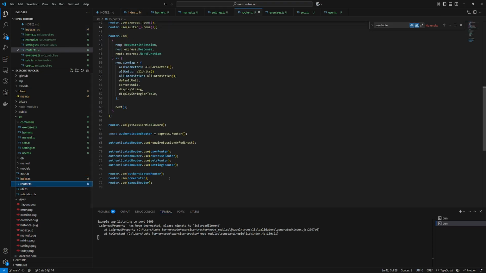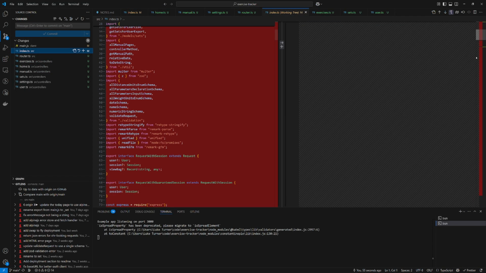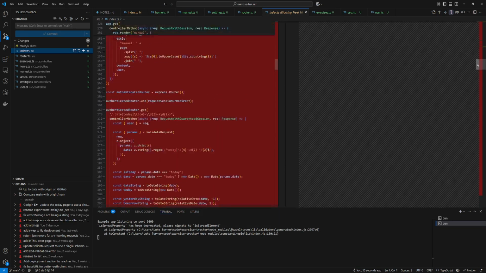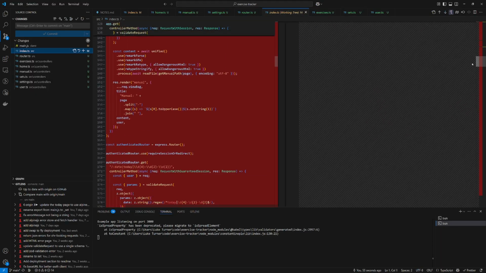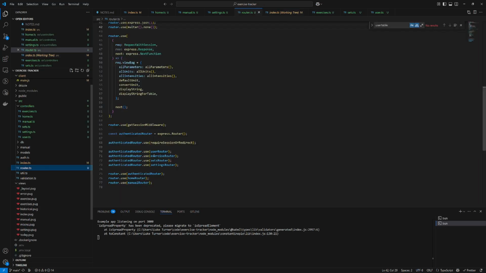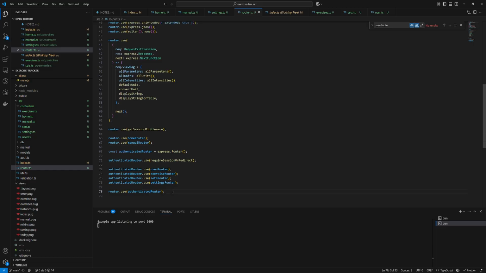That's fine. In the router, so let's compare for a moment the order of things in the old page here. So we use the authenticated router, and before that, we used the other non-authenticated stuff. So let's actually adjust the order in the router here, and maybe that will fix it. Something like that, right?